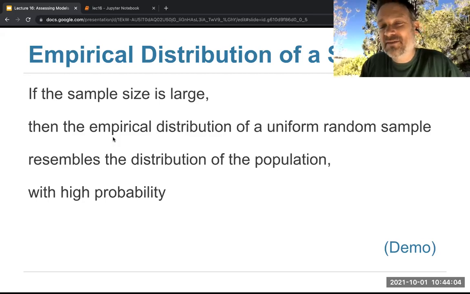This is, for instance, the fact that underlies why statistical polling works, why you can pick 1,000 random Americans and ask them who they're going to vote for in the next presidential vote. And that will give you a pretty good estimate of the proportion of people in the total population of eligible voters, how they'll vote. It's because when we call 1,000 random voters, that's like getting the empirical distribution of a random sample of 1,000 people chosen from the population. And that's a good estimate of the actual distribution of the entire population.